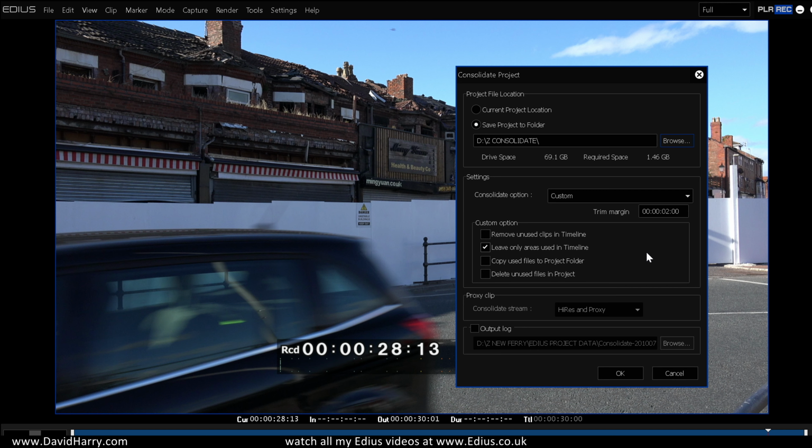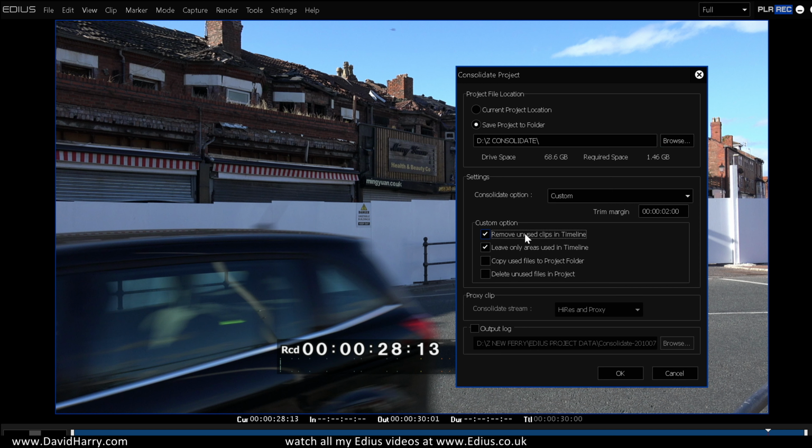However, part of consolidation is to also trim the media and give it handles and stuff in order to make your file sizes smaller. However, one thing to bear in mind here with Edius, it is unable to do that to a vast majority of the codecs that you are likely to use. But right now, that doesn't particularly bother me because I would want to leave the actual media elements wholesale, as it were, exactly as they were originally with their entire lengths and such. So let's see what I'm going to do here.